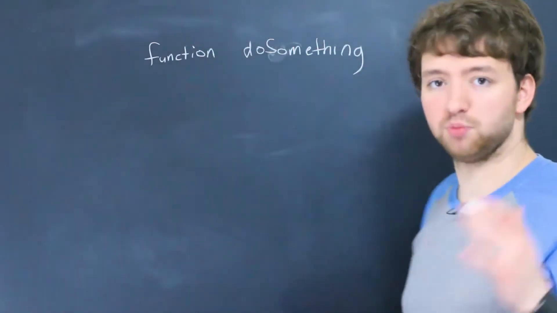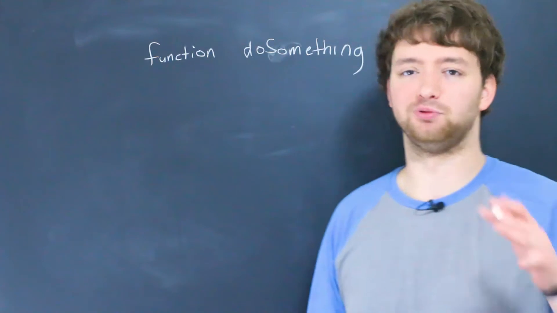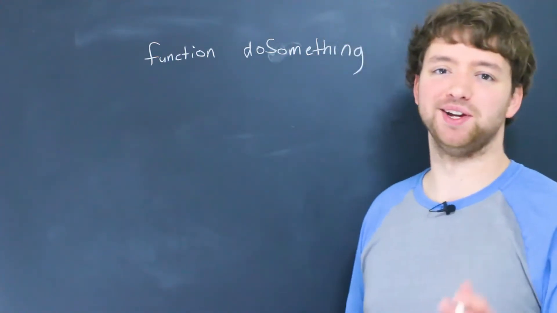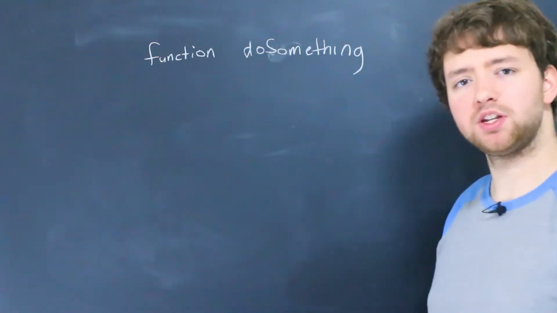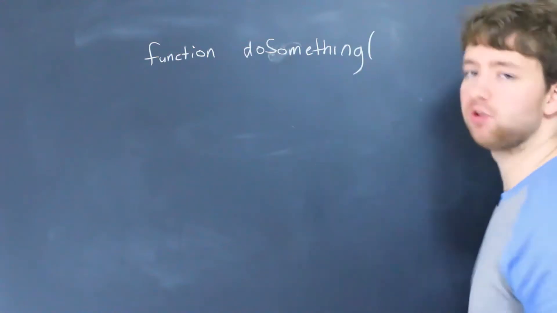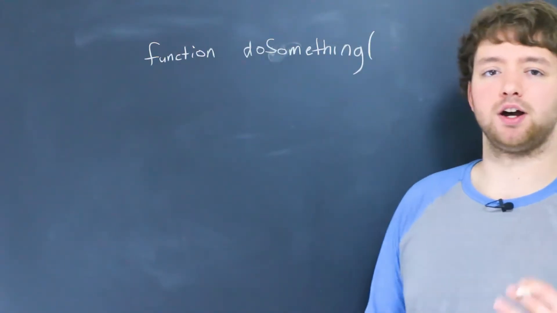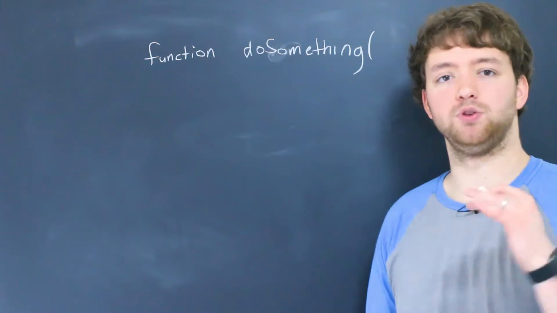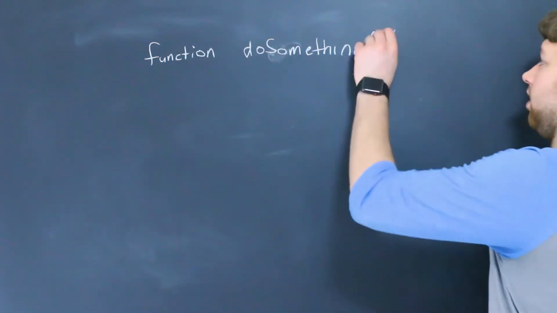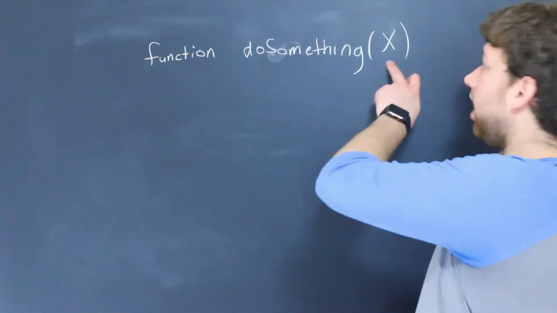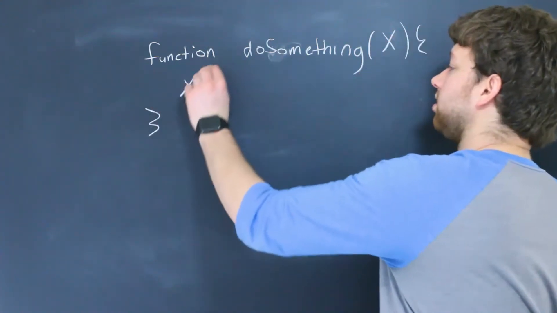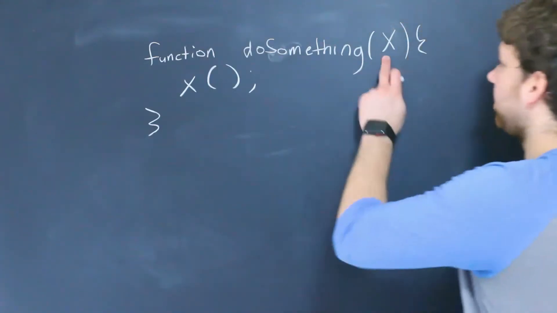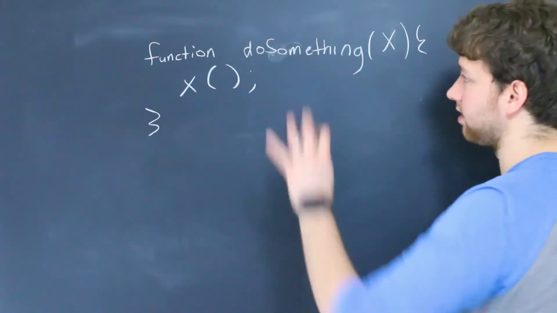Let's go through the process of creating a higher-order function. It just started pouring outside, so I apologize if the audio is a little rainy, but I'm already halfway through the video so we're going to make it through. So we created a function called doSomething. What is it going to take as an argument? We create one parameter. JavaScript is not statically typed, so we don't actually have to worry about the type — all we have to do is use a variable as we normally would. So we can assign a function to this variable, no problem. Then on the inside of this function, all we would do is call x. So x gets passed in, and then we invoke x on the inside of our function.